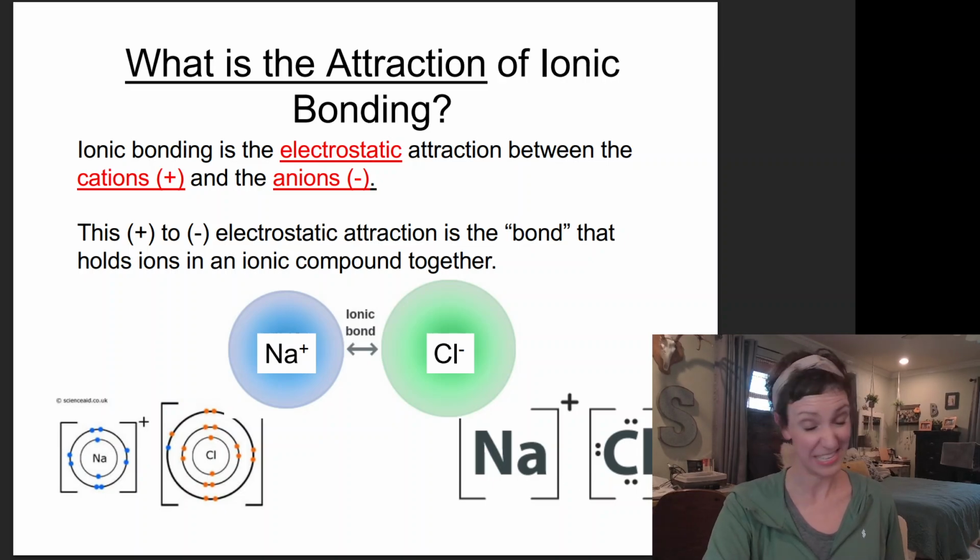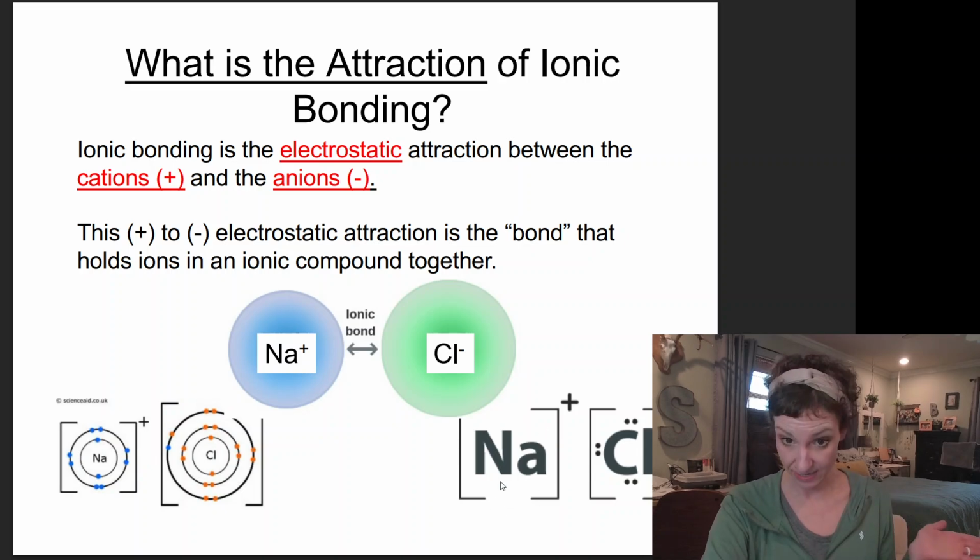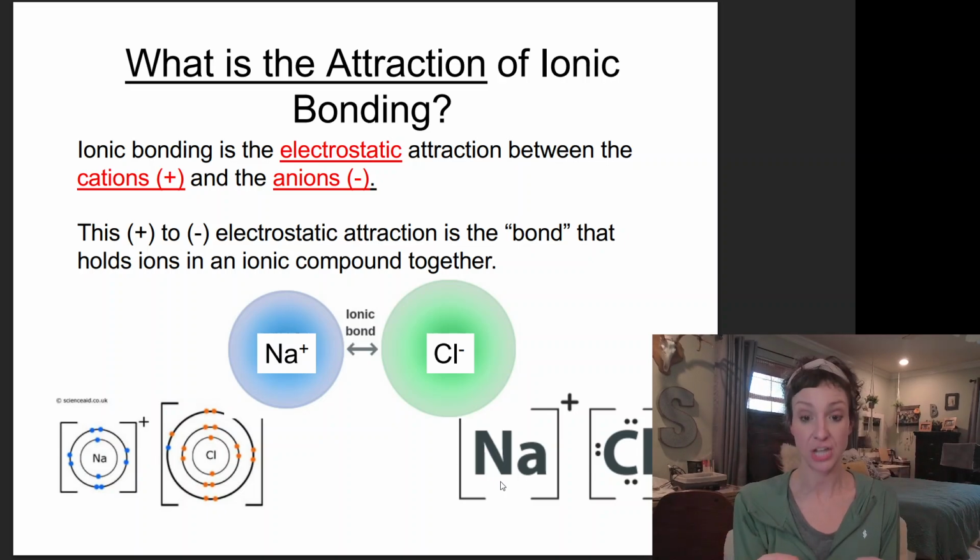We got used to doing these in our last unit, you guys. We know that we show the cations, the metals, in this representation without any dots because they have lost their electron from that original valence shell. So what I'm seeing here is the original valence shell and what has changed within it due to the transfer, which is why I see all 8 on here. So from the transfer, that original valence shell, which did have 7 electrons, now has 8.